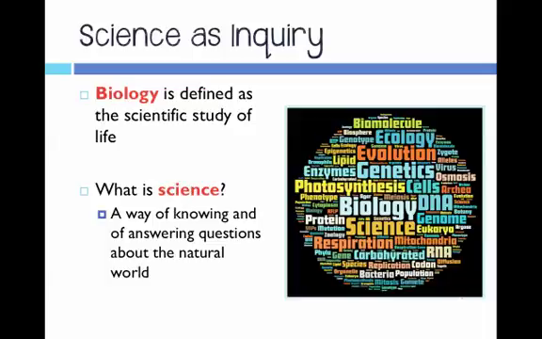Since biology is one of the branches of science, science is essentially a way of knowing and of answering questions that relate specifically to the natural world. It's essentially people asking why something is happening, or why something looks the way it does, or how does A affect B. All of these different questions that you could possibly think of typically will lead you towards science.